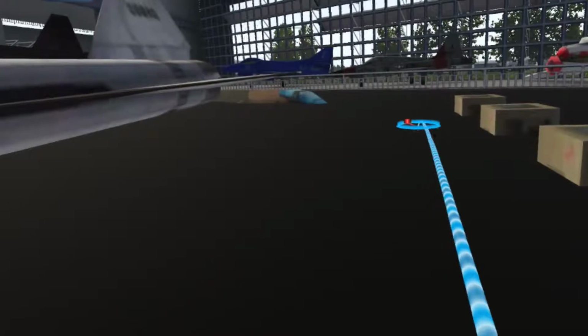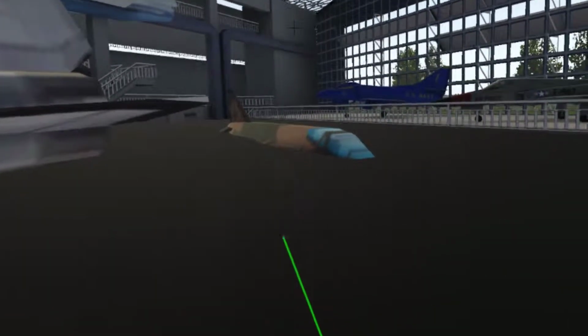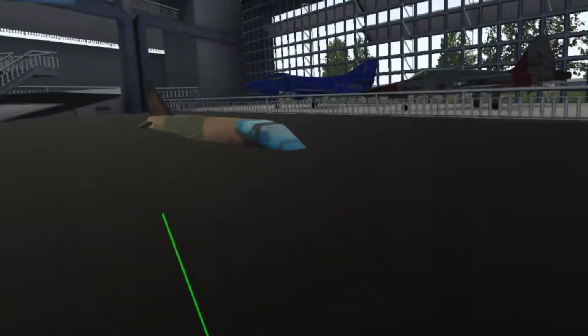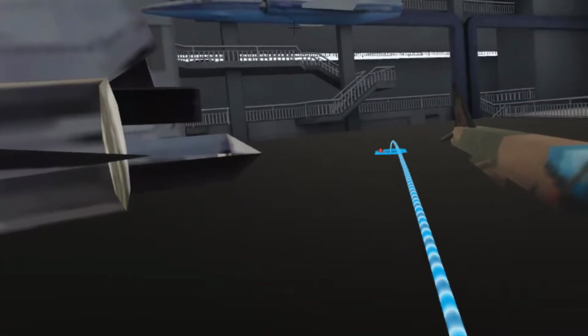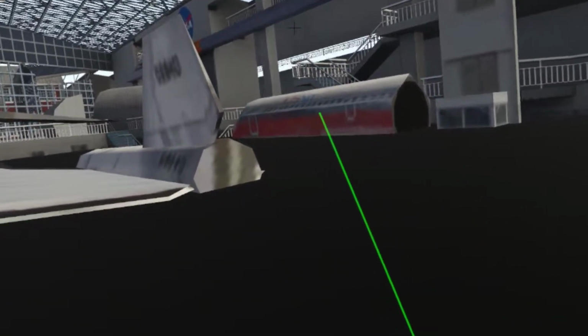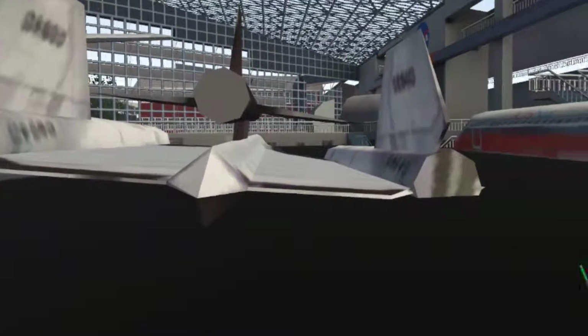And you can see the top half of an F4 that would also be on this sunken level, but I think this is just a restriction of X-Plane. So he's done a good job to just put the top in there because that is how it would look. And if you're looking at this from the outside, that's all you'd be able to see anyway. There's an F-104 up there. This I remember is a piece you can go through, looks like maybe a 727 or an MD-80 or something. You can just get a feel for what it looked like to be on the inside of that.